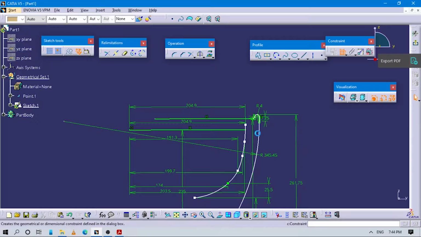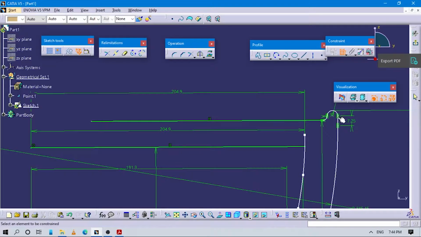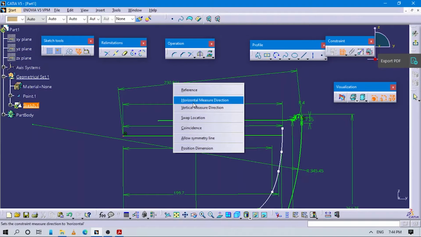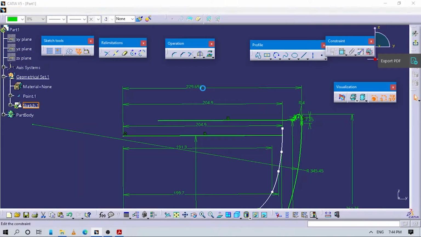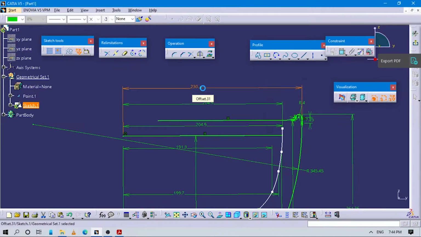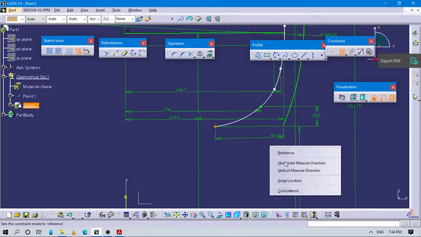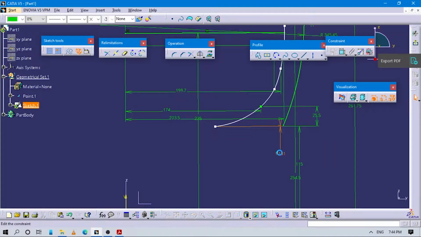Now also take this to this dimension, which is 230. Now this should be aligned, so the value is 0.